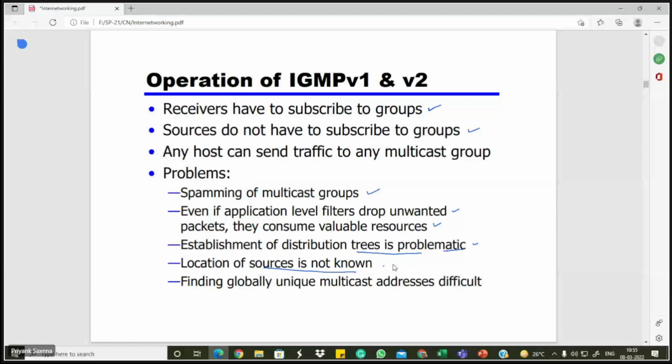Any source can send a message to the group, and it will be received by all the receivers. So it was problematic while creating the distribution tree, and finding globally unique multicast addressing was difficult.